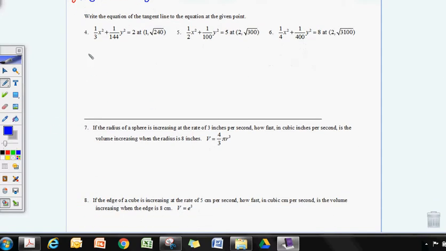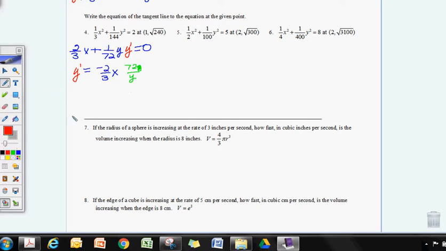So another implicit. I am going to power down 2 over 3. I powered the 2 down. That's how I got 2/3 x plus 1 over 72 when I brought that down y. Oh, but it's a y, so it needs a y prime hooked onto it, is going to equal 0. So my y prime, I'm going to do a lot of work here in my head, is going to equal a negative 2/3 x, and that's going to be multiplied by 72 over y to get rid of this.